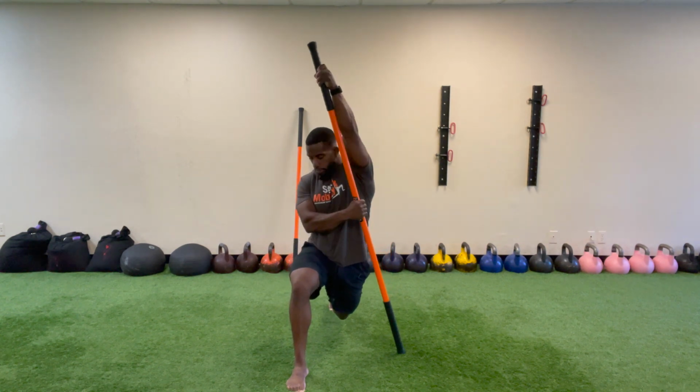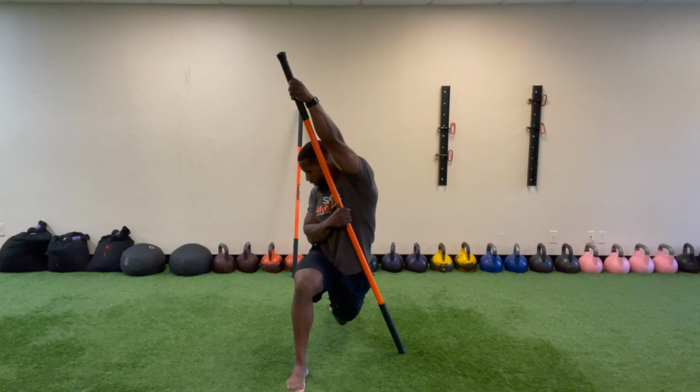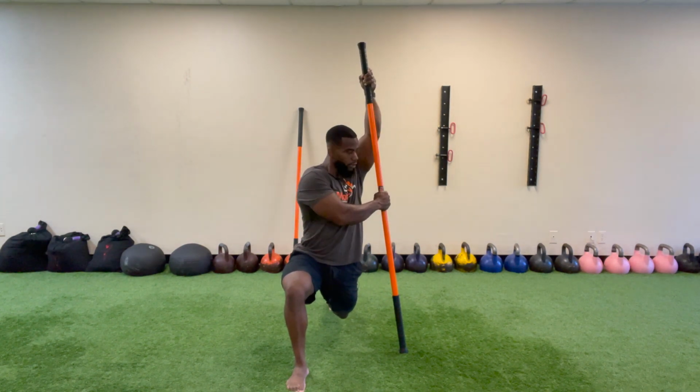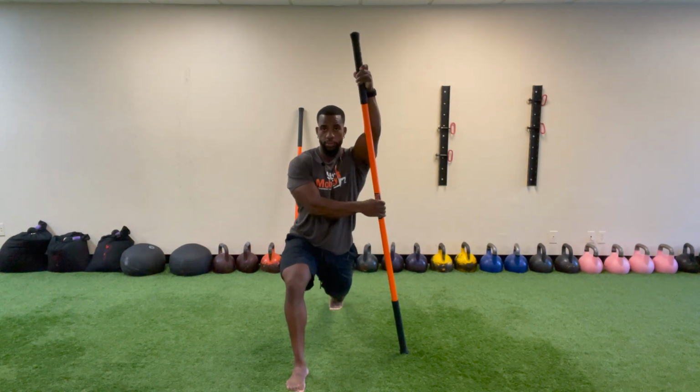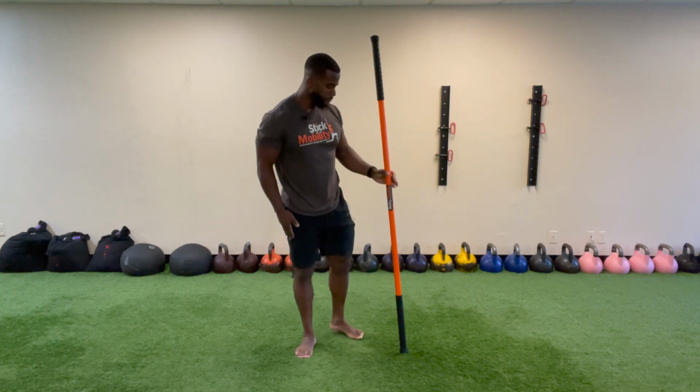Now I'm going to rotate to my right. Drop that left hip down towards the bottom of the stick. Now to the left. Back to center. Come up. Ease off. We're now going to switch sides.